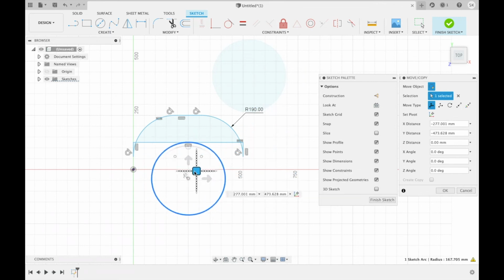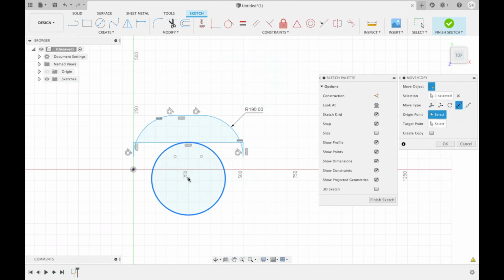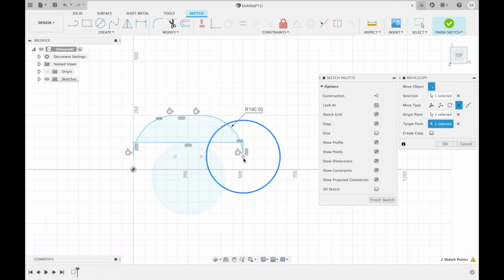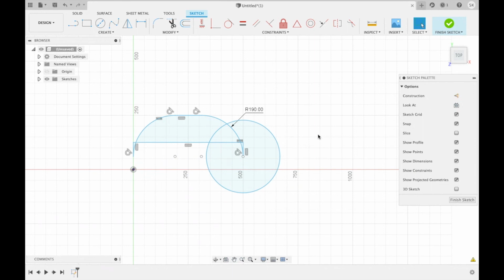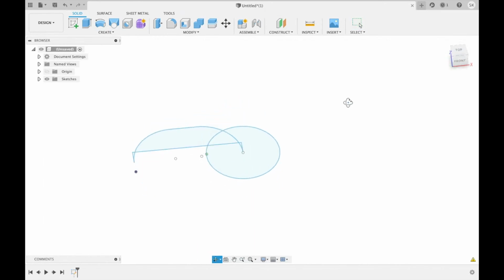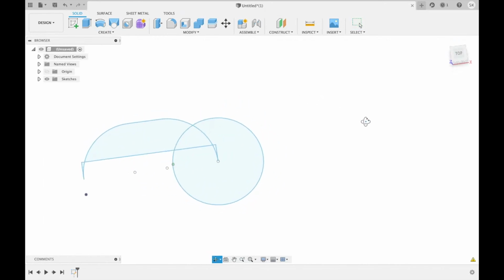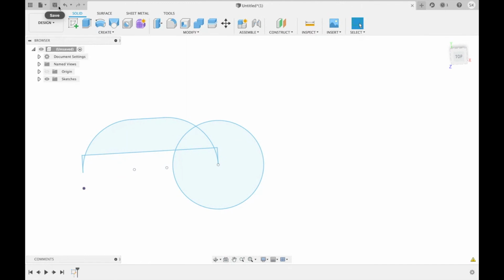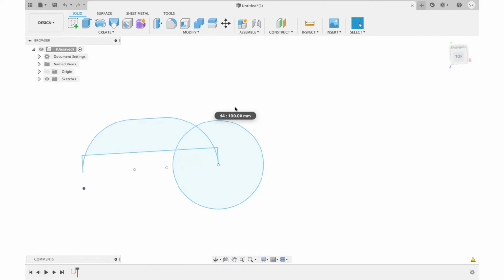So once I move it where I want, or I can use point-to-point function to select one point, and then say I want it over here, it'll move it to that point, it'll snap it to that point, and I can click OK. And then I have my moved object. After that, click Finish Sketch, and you have your final 2D object. And then always remember to save your object wherever you want. Otherwise, you won't be able to find it later.